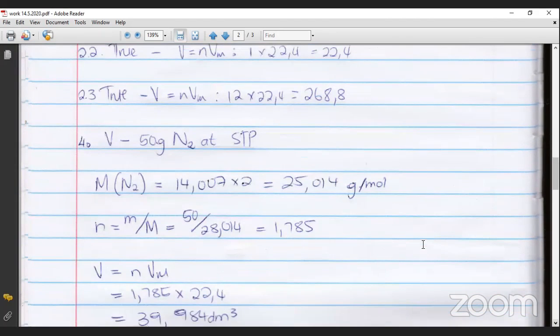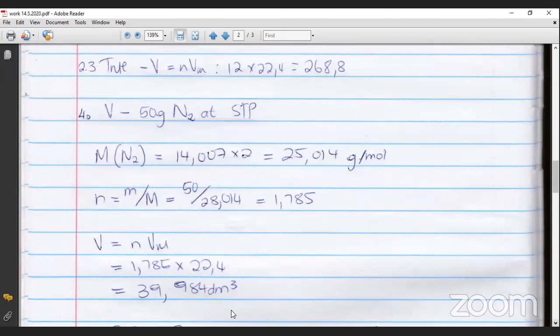And then from there, now we can calculate the volume. So you see, they want the volume, but there's certain things that you have to find before you get to the volume. You have to find the number of moles. And to find the number of moles, because they're not given, it means you need to find the molar mass in order to satisfy the equation of the number of moles. So this was our answer.